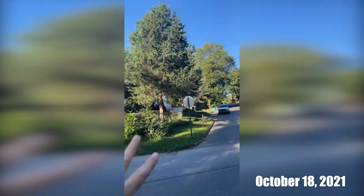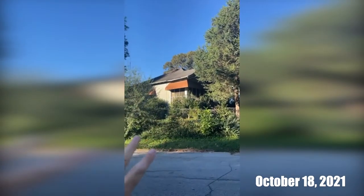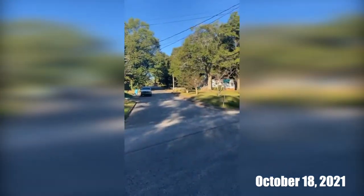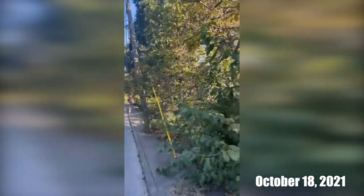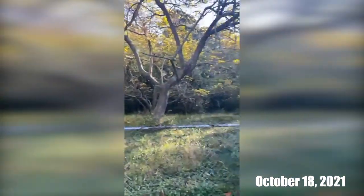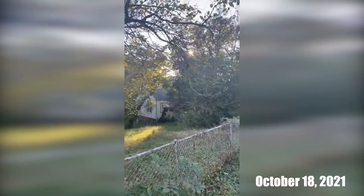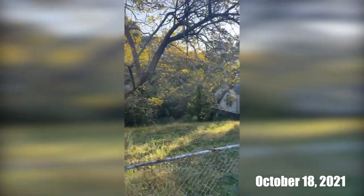I like to show you guys all these details because I know those of you who used to live here will be like, oh, turn the camera over there. I know somebody there. All of this will trigger something for you and you probably enjoy seeing your old town in any aspect. But whoever lived here, the Bevel family, I found a couple of the kids on Facebook a couple years ago and I chatted with them about it, but they didn't have a lot of information because they were just kids when their grandparents, a couple, ran the Bevel's Bait Farm.